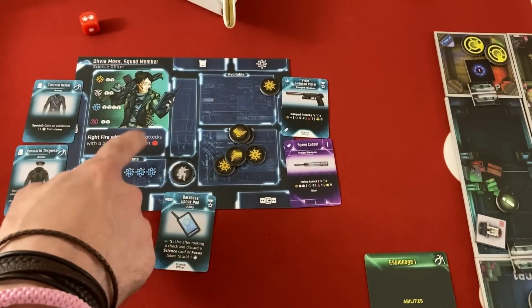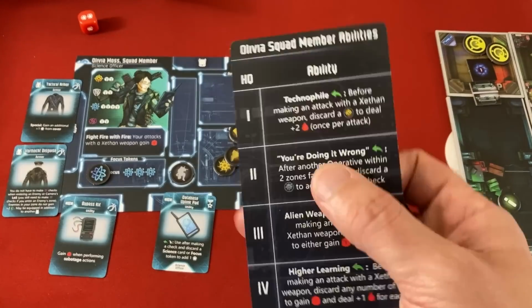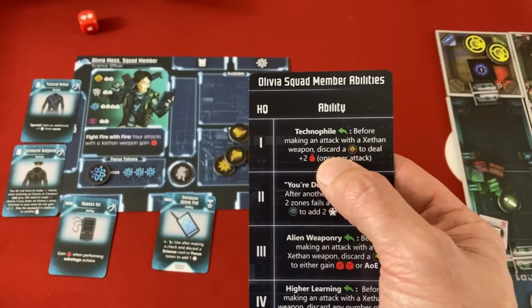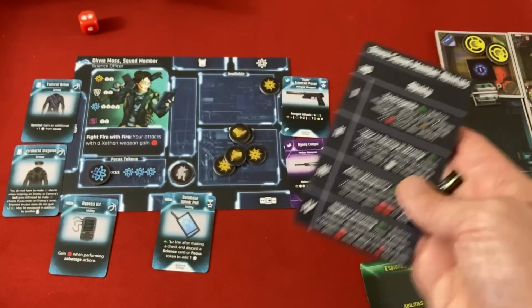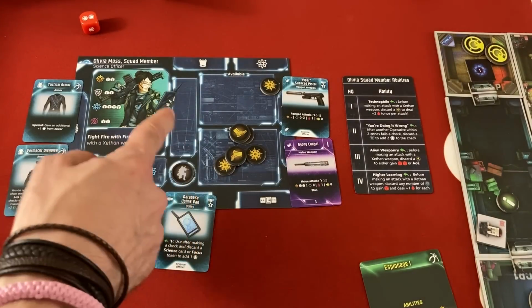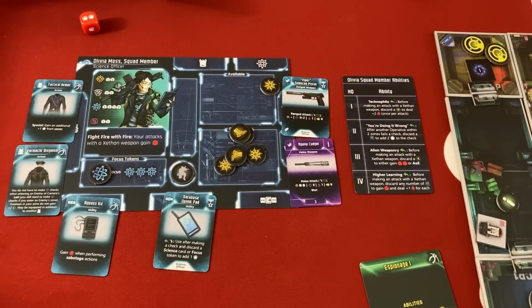But here's the thing. She has fight fire with fire: your attacks with a Zethan weapon gain 1 red. Where did I put her little card? Oh, here you go. And then Technophile: before making an attack with the Zethan weapon, discard an attack to deal +2. Wow, so first of all, she's better than Kyle because she's naturally a 2 and a red with that. And then she could make it do 4 damage. I mean, she's not really better than him because she doesn't have all the cards and stuff. But still, she's a decent melee fighter now. That's cool.